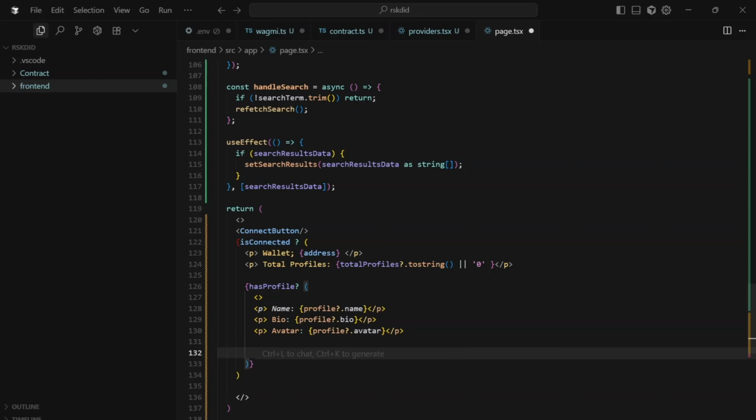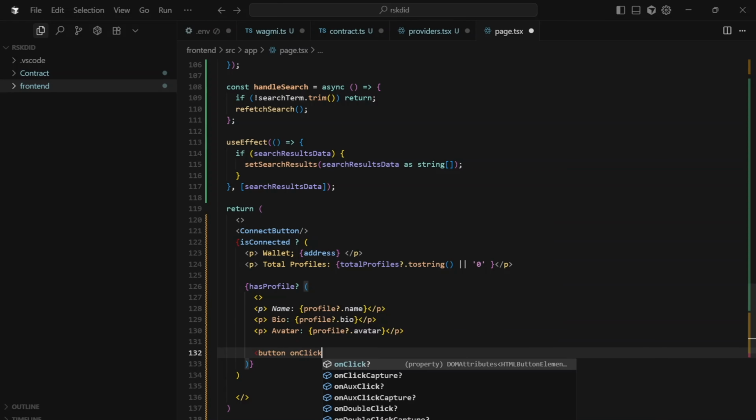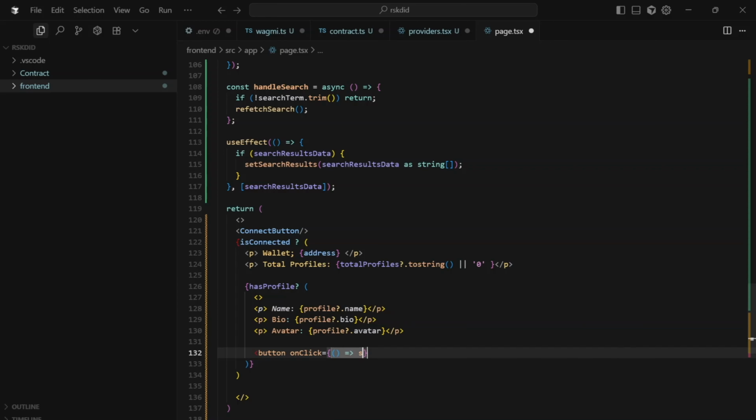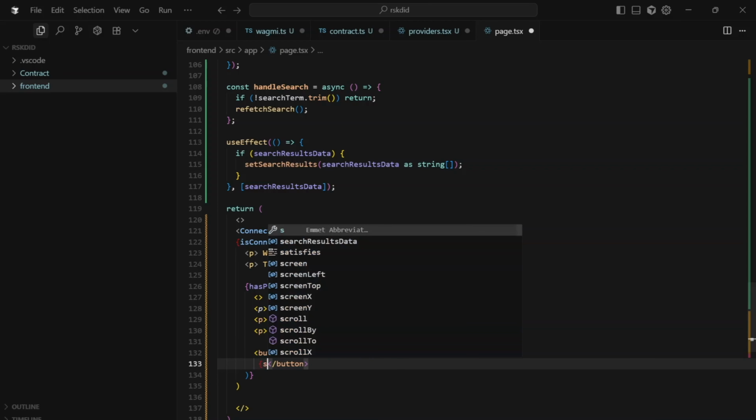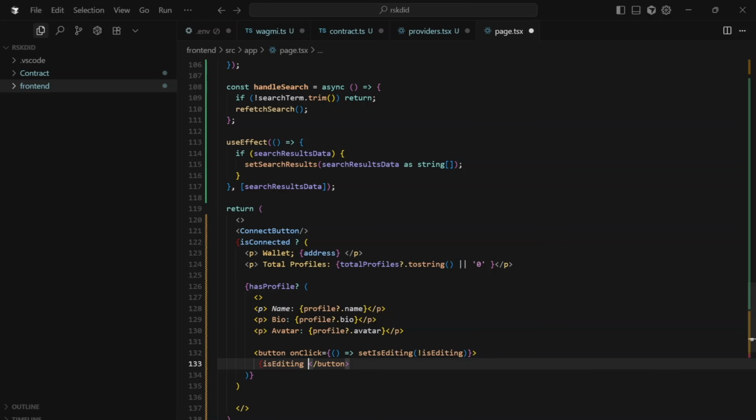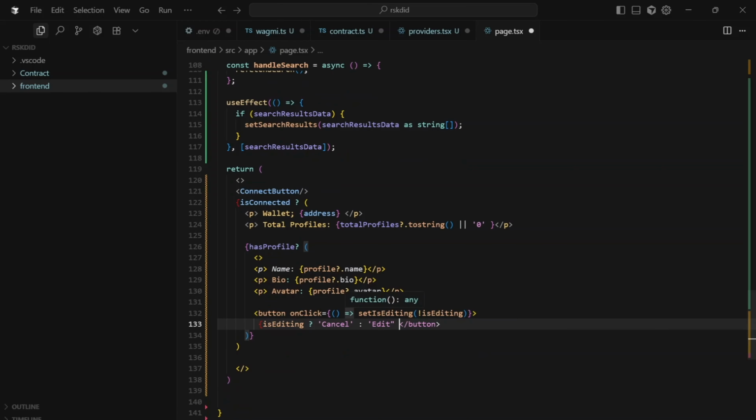So I'll give first the button. Button onClick will just set is editing, and we will say not is editing, and the button is closed here. Inside the button tag the text is editing, cancel and edit, and here the button tag will be closed.